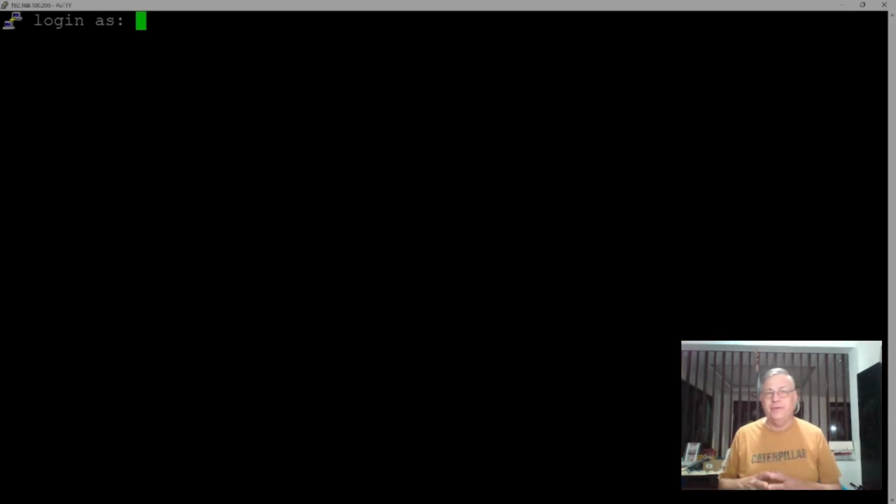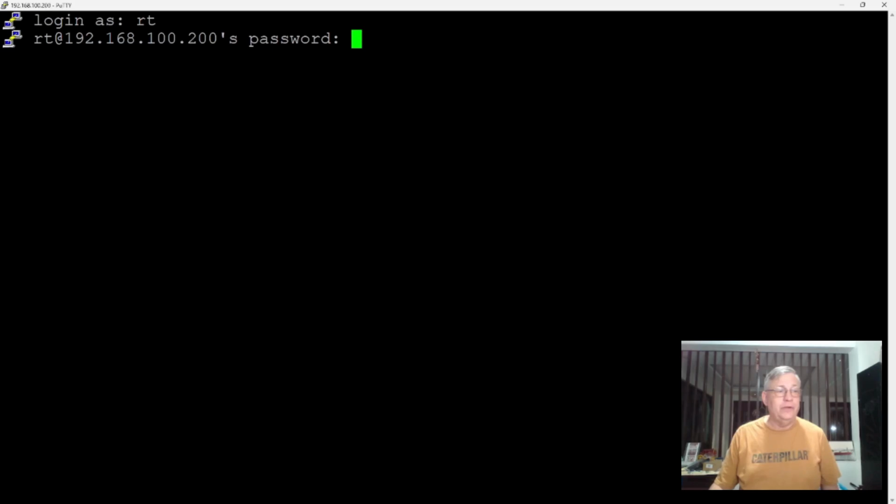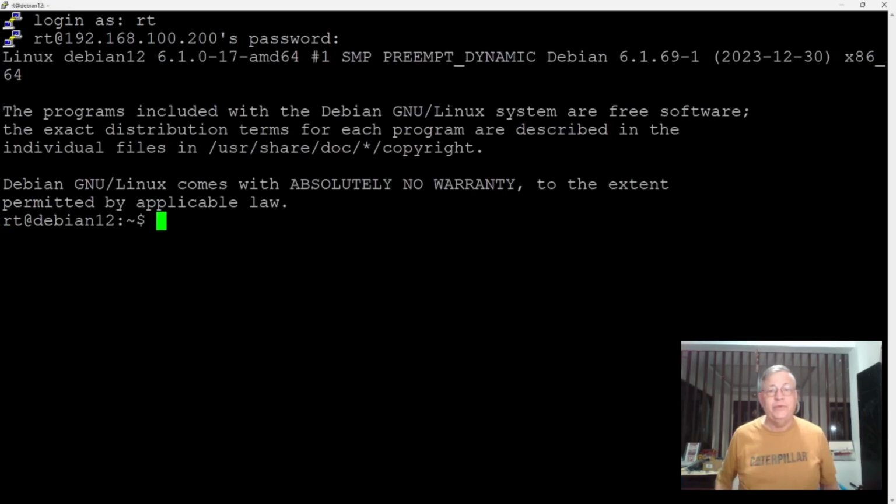Okay, let's get to what everybody's here for, actually creating a RAID 5 on the command line using Debian 12. So we need to log in, and as you can see here, we are using Debian 12. Here's our neofetch output.